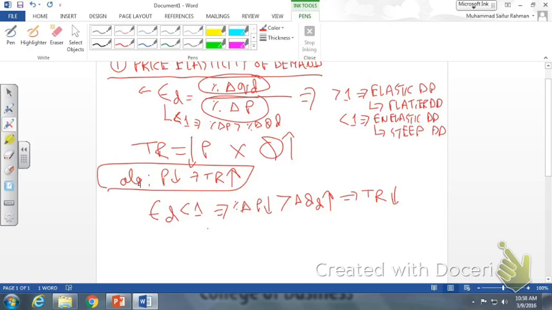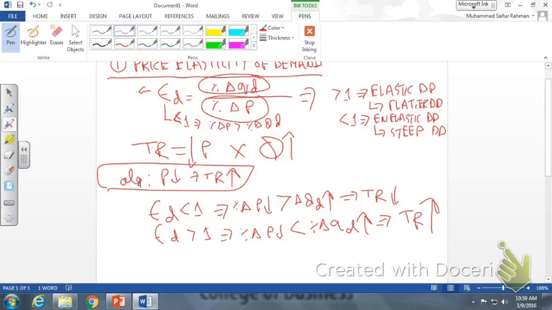As opposed to that, if on the other hand your elasticity of demand is greater than 1, the percentage change in price decline is smaller than the percentage change in quantity demanded, which means that the upward pressure in the quantity demanded really dominates the downward pressure on the price, causing total revenue to go up.